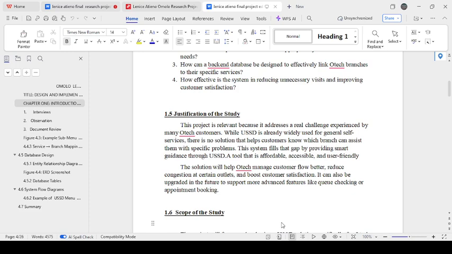This project will help OTECH Communication as a company to manage the customer flow, reduce congestion at certain outlets, and boost customer satisfaction, because the customer will be sure he or she will be helped in that allocated area.